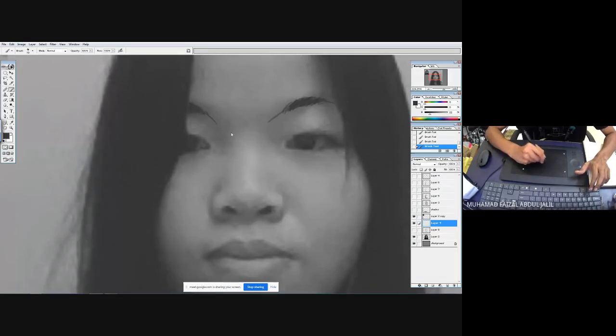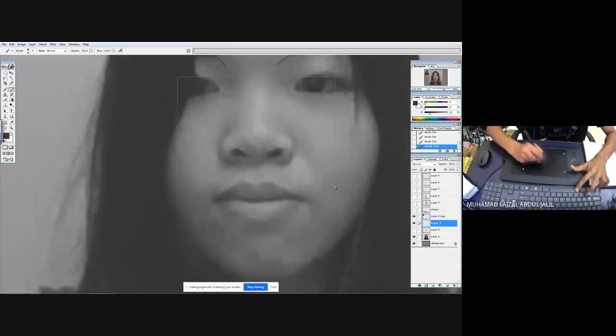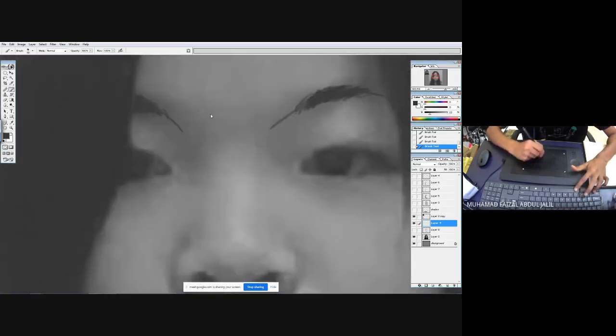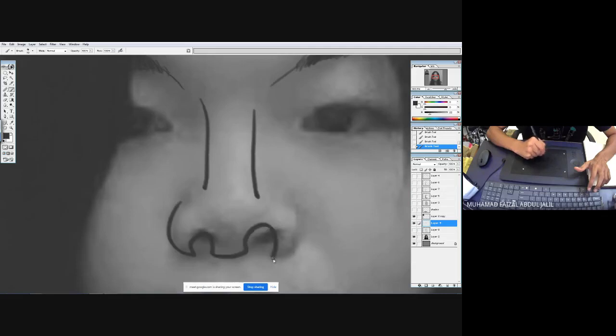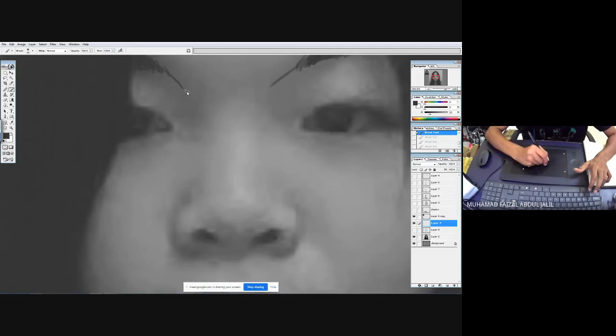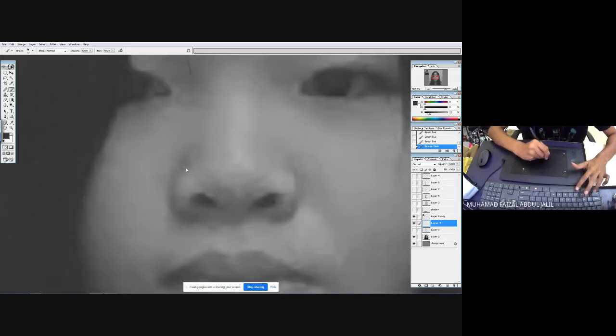So that means, just like I told you, take a look at how I move my hands when I draw these areas. A lot of people make mistakes. They draw the nose like this. This is how people draw the nose before. Or sometimes they draw like this. What is this? This is not cartoon, guys. If I want to study human structures, the nose, where do I start? I'm going to start right here.